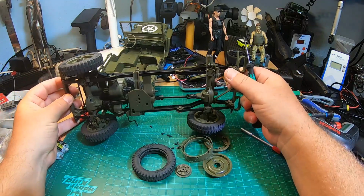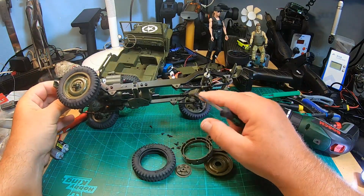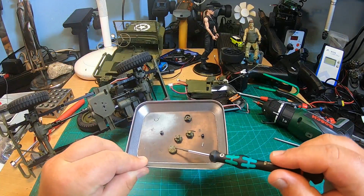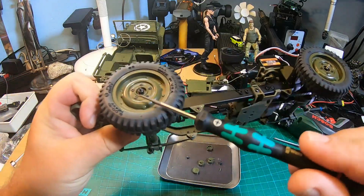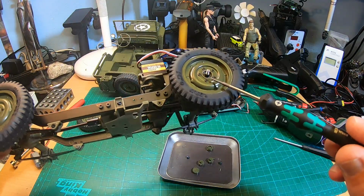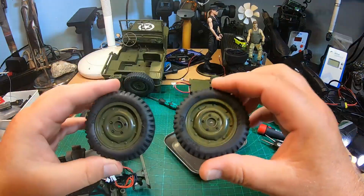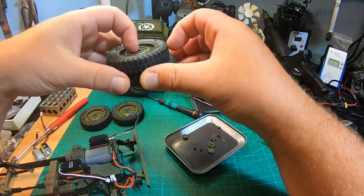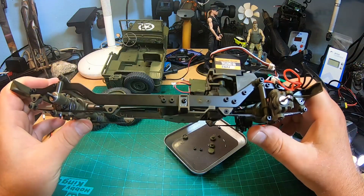What next? Let's take the leaf springs and the axles off and check those. So I will reassemble the tire and then take the leaf springs off. Those caps of the front and the rear wheels are different. They look different, and maybe therefore that's the front wheel, the rear wheel. The thread of the axle of the front wheel is much longer than the one of the rear wheel. But there's no further difference between front and rear wheels and tires. They are exactly the same.